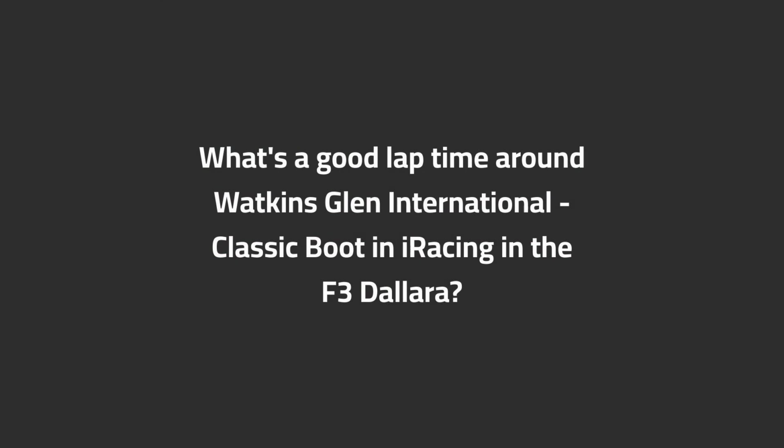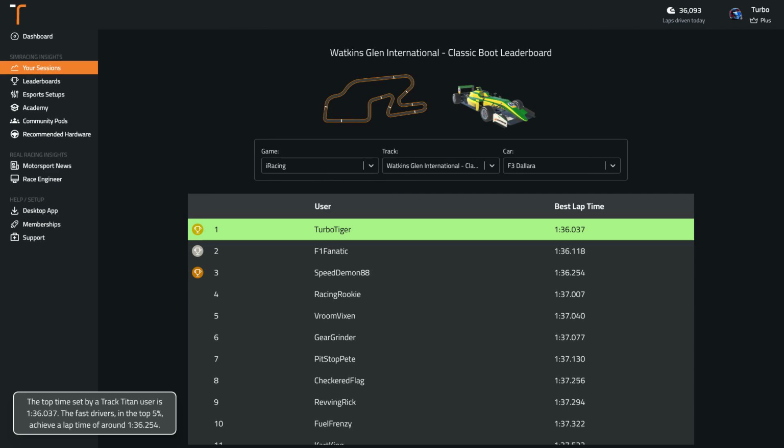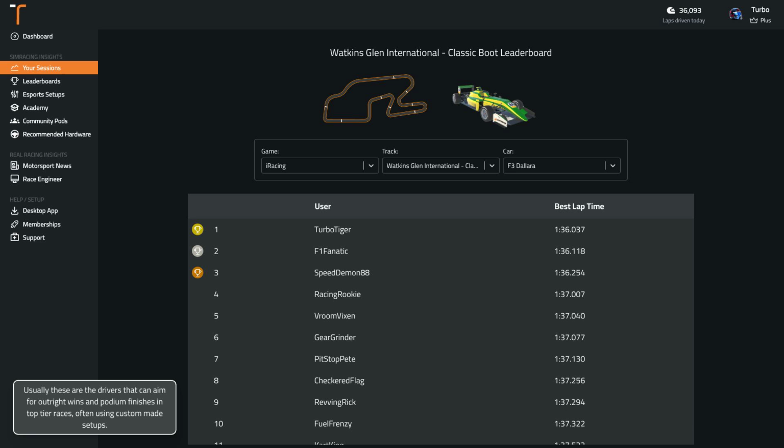What's a good lap time around Watkins Glen International Classic Boot in iRacing in the F3 Dallara? The top time set by a Track Titan user is 1:36.0. The fast drivers in the top 5% achieve a lap time of around 1:36.3. Usually these are the drivers that can aim for outright wins and podium finishes in top tier races, often using custom made setups.